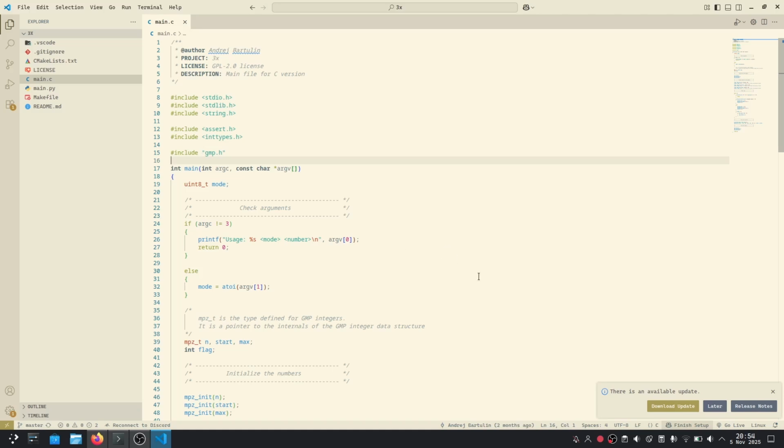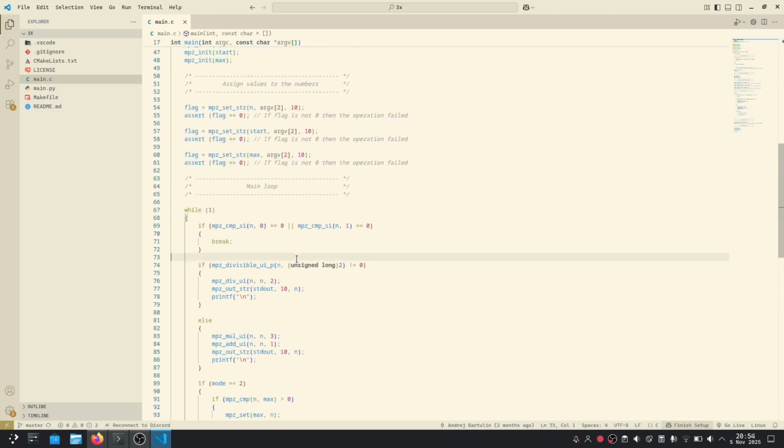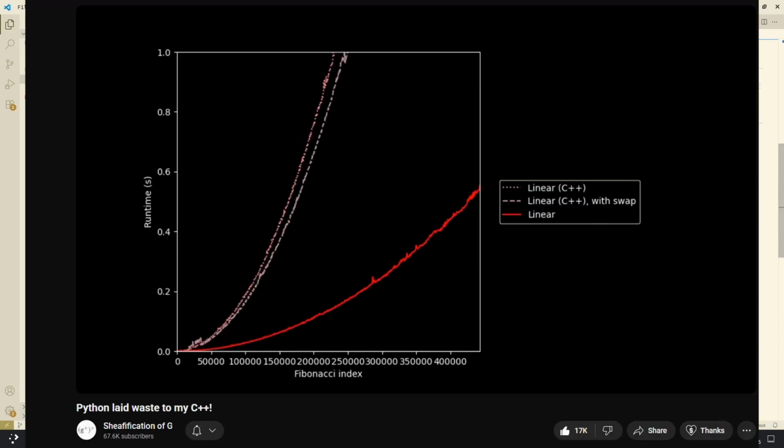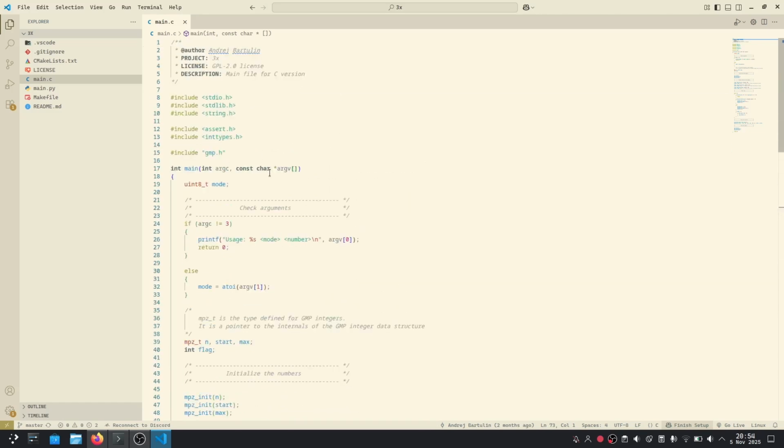Now again, this is a very simple program. It uses very simple multiplication algorithms. You could use more advanced multiplication algorithms like those interesting graphs where you compare how efficient your code is, but I'm not doing this here. I'm using GNU GMP library in order to handle very big numbers.